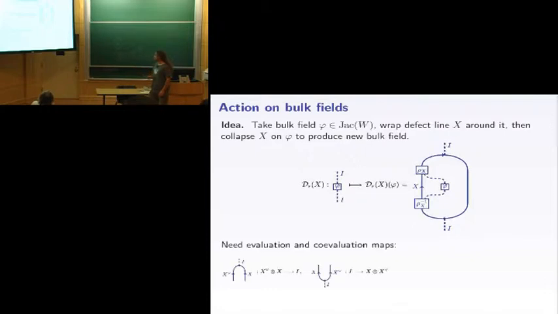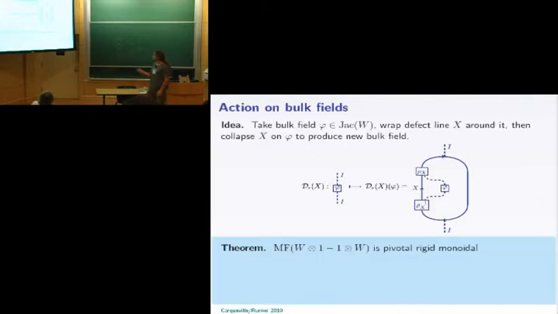And these 2 here are precisely evaluation and co-evaluation maps, which take the inverse or dual of the defect, where we reverse the orientation, tensor or fused with the defect itself, and we map to the identity defect and also the other way around. And you would expect that such maps satisfy these relations over here, because we can always straighten out such an S to make it completely straight. But the existence of such maps for every object x that satisfy these duality rules here is precisely what it means that we have a rigid monoidal structure on the category of defects.